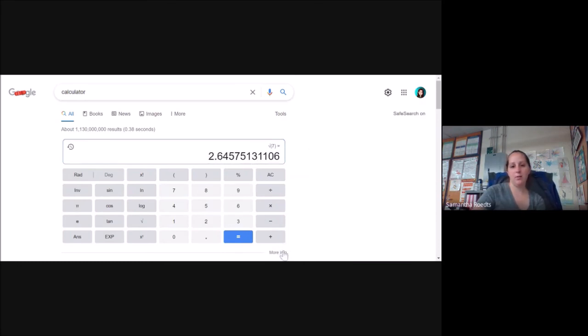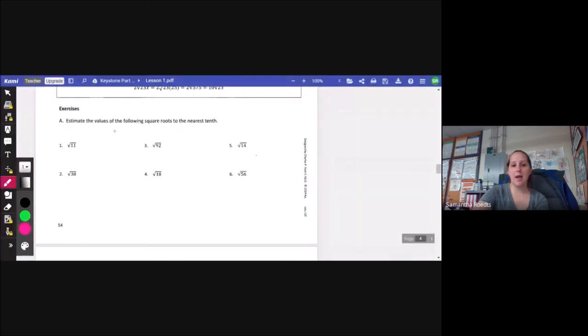So for this one, just hit backspace, okay? So for this one, I hit the square root sign first and then the number, okay? So if it's on the outside, so if I wanted to do, say, 2 square root of 6, you do that too, okay? Notice that this is going to give you a decimal, all right? It's not going to simplify it for you. It's just going to give you a decimal version, which is fine as long as that's what the question's asking for. So in this case, I'm asked to estimate the values of the following square roots to the nearest tenth, okay? So these I can use a calculator for.